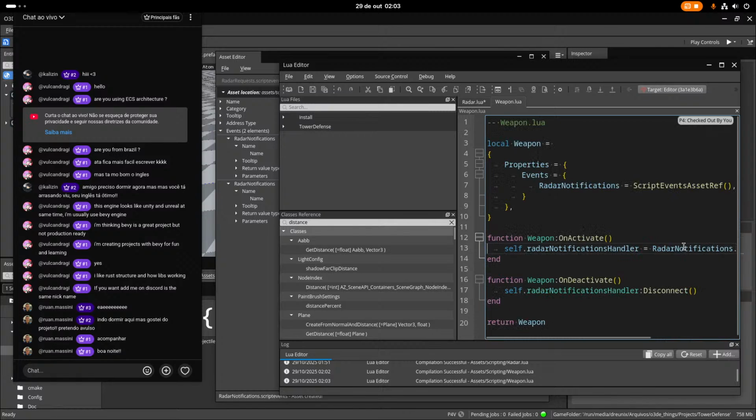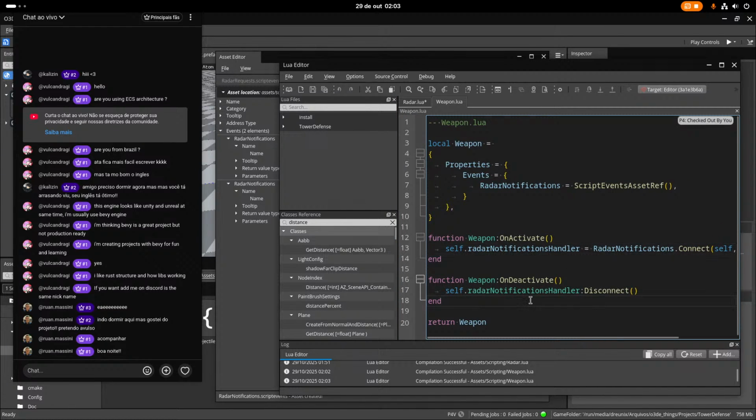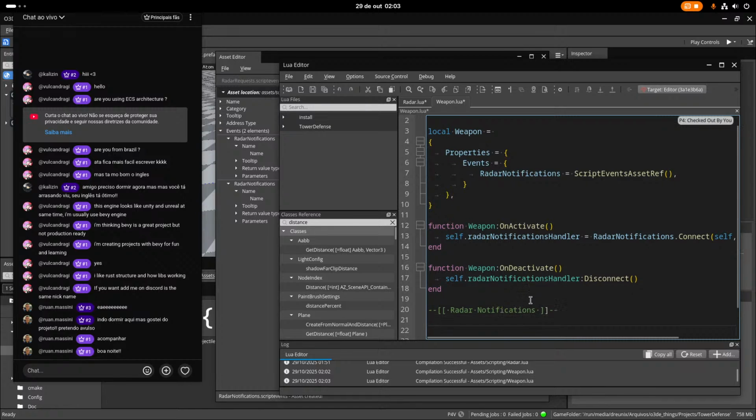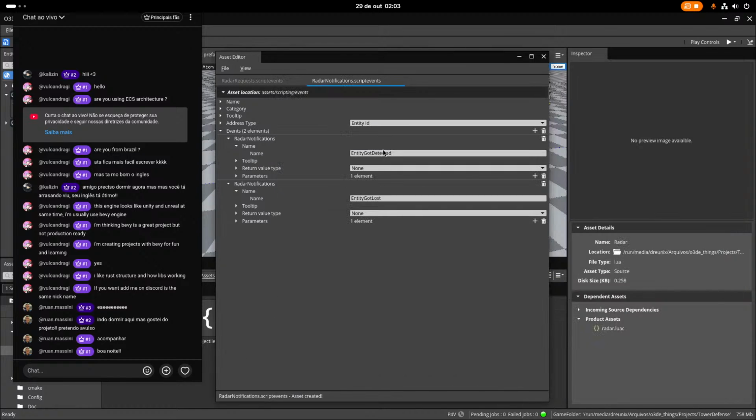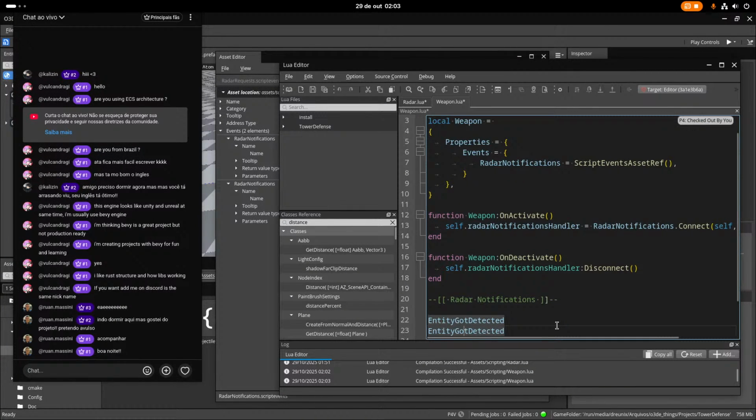Right, and what I should do is write the notifications and paste them.